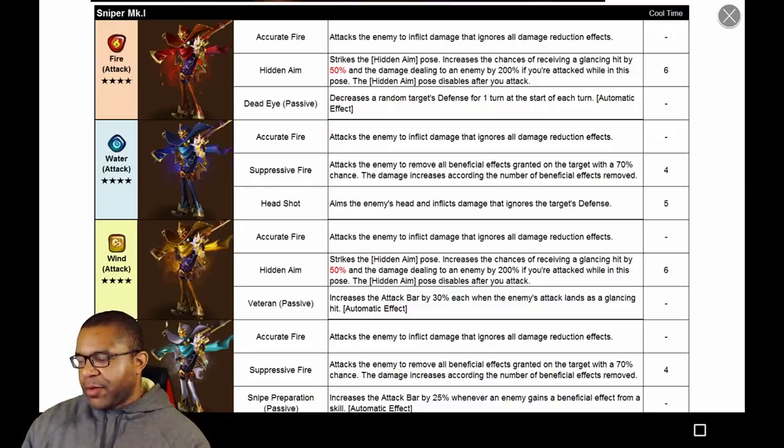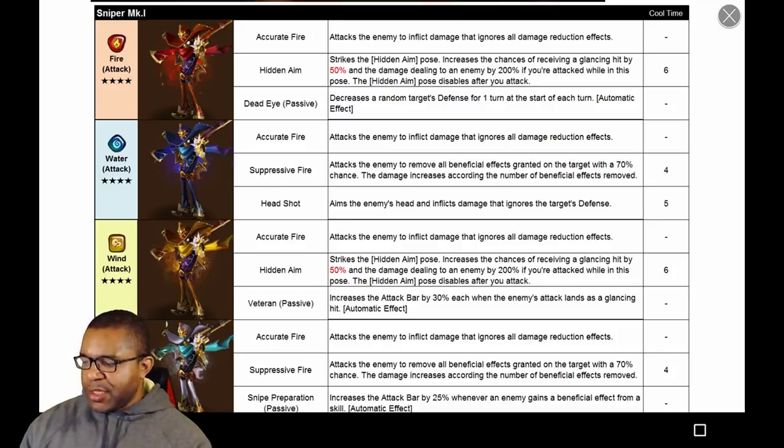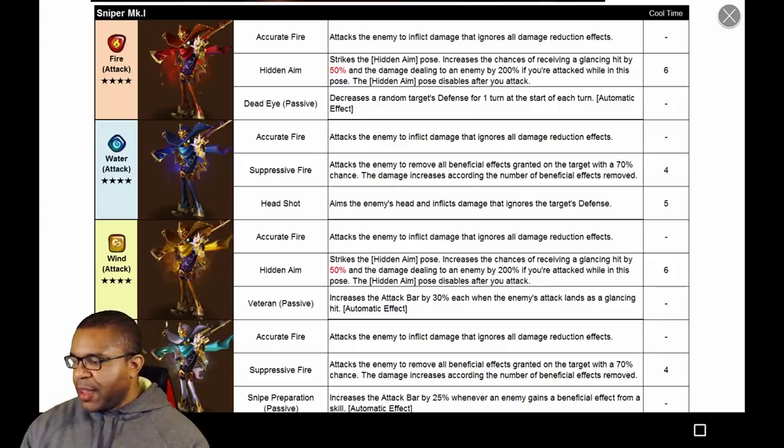Overall, okay. Okay, so next one here, again, we already know about the accurate fire, the damage reduction effects, ignoring it. The second skill, though, attacks the enemy, removes a random beneficial effect on the target with a 70% chance. I'm hoping that skill's chance goes up, right? I hope that goes up to like an 85 or 100. And then the damage increases according to the number of beneficial effects removed.